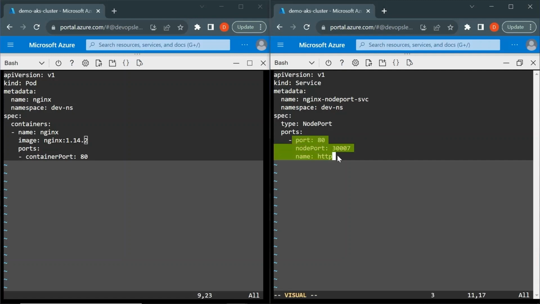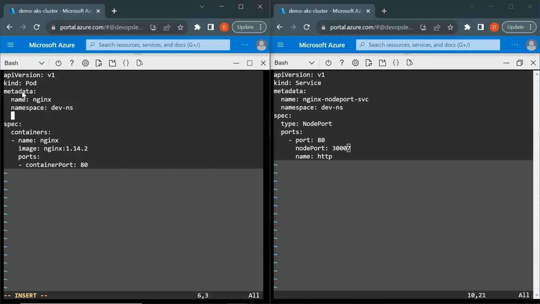And here you can see the ports. This is port 80 on which the application is running. And you can see the NodePort that I have mentioned specifically, that is 30007. You have to keep in mind that you have to provide a port between 30000 and 32767. One thing that is missing in both the pod and the service manifest files is the labels and selectors. In Kubernetes, labels and selectors play a key role in mapping the Kubernetes service to the Kubernetes pods.